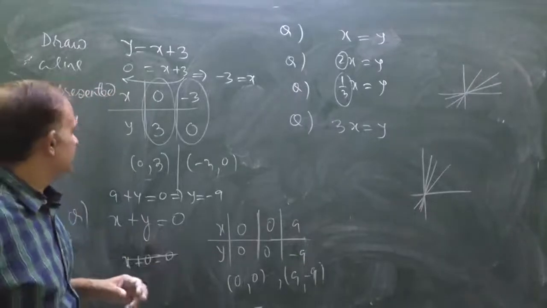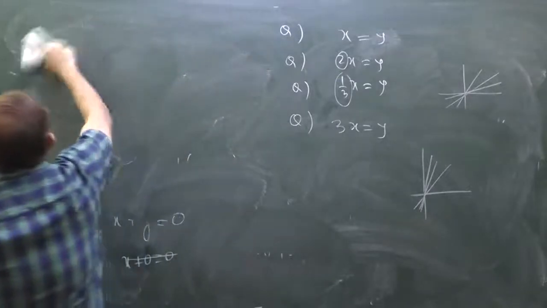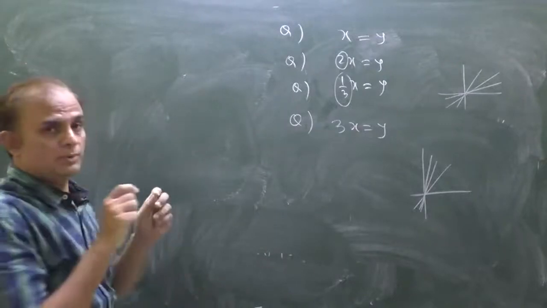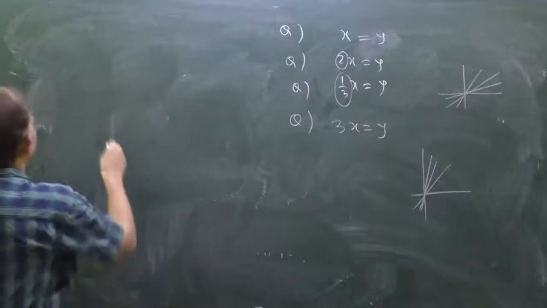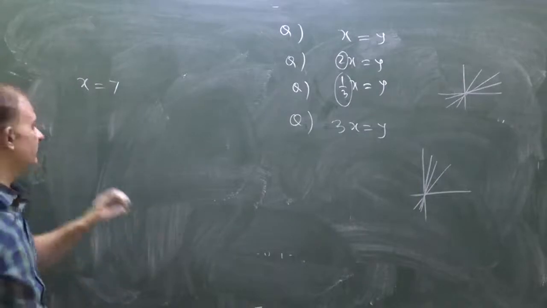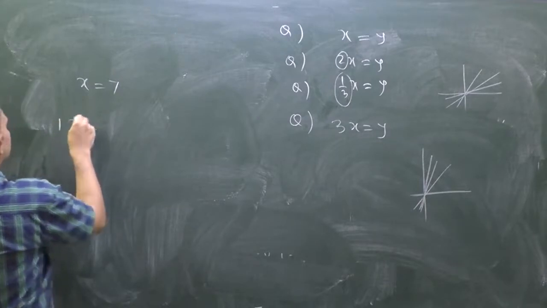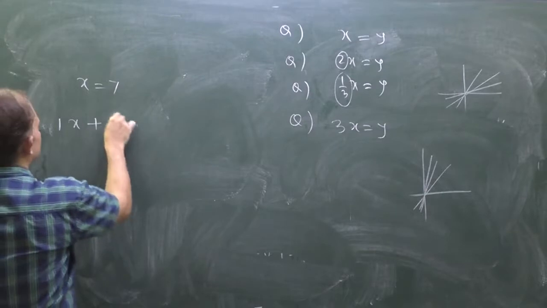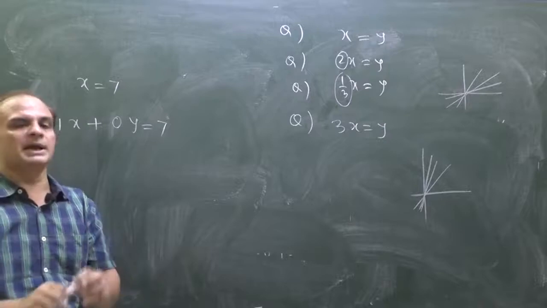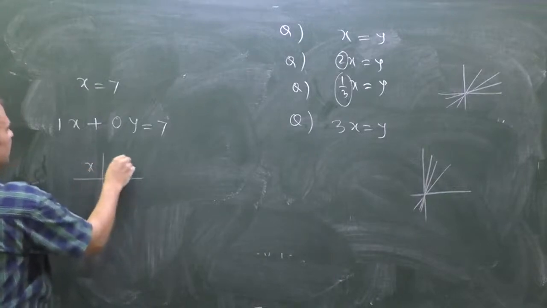You will have a great observation why this is happening. So after this, let's draw a line in which we have only x or only y. No x and y together. For example, this line x is equal to 7. We do not have this, it means y here. So y can be introduced. How it can be introduced? Let us see. 1x plus 0y is equal to 7. And after drawing this line, we shall make an observation. So let's take x and y.